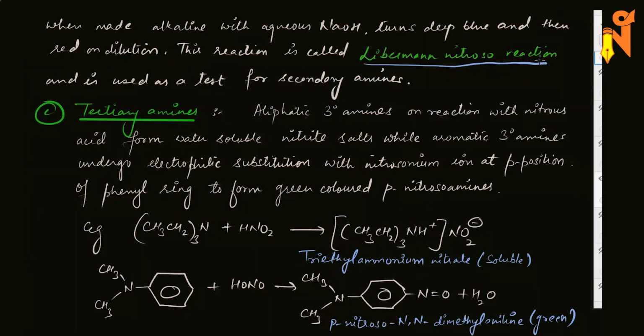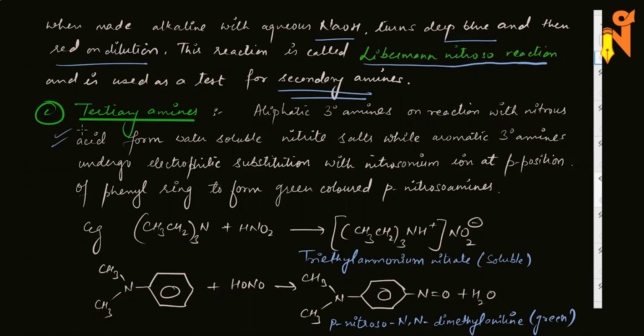When you treat it with phenol and concentrated H2SO4, it will give you a green color. Then again you treat it with NaOH, it will become deep blue, and then if you dilute it, it will become red. So basically multiple color changes are happening, and this is called the Liebermann nitroso reaction. This is the test for secondary amine. Even if you don't do such a long process, just the preparation of the yellow oily liquid itself gives you the identification test of secondary amine. So you react the N-nitrosoamine with NaOH to do this test? Yes. Okay, fine.